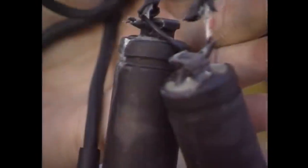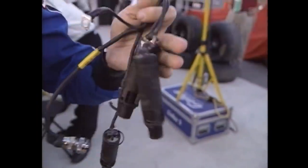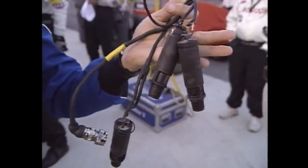Guys, you want to see the problem with Kenny Brack's car? Jan, they don't know what caused this. This is the coil system, and it literally just blew. He's back out on the track, but he's several laps down. And Marty, what they have nowadays is they have one coil per cylinder. So they have 8 of those. Obviously, he lost a couple of them. But remember, he said it was a big bang, and then he lost power. So thankfully, it was an electrical bang, not a mechanical one. Fight continues on the circuit.